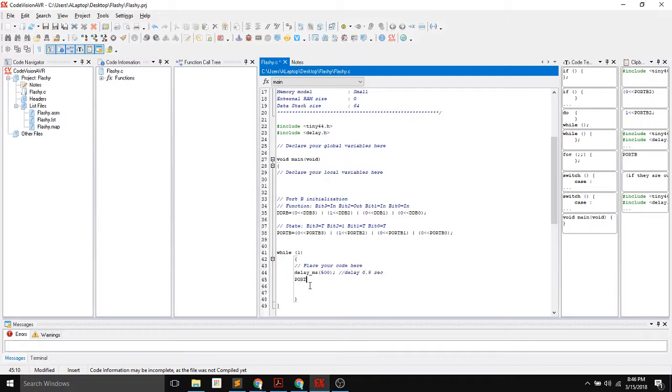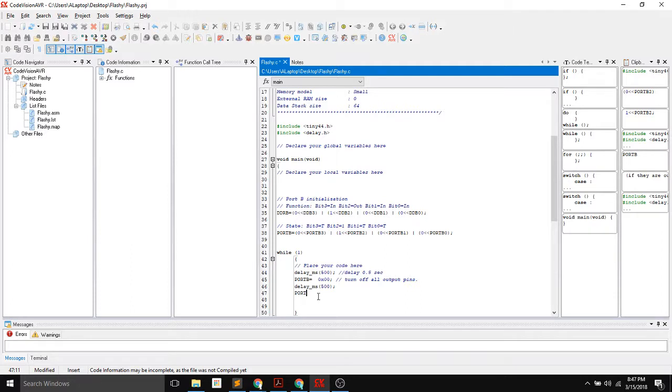The next thing I want to do is set the value of port B equal to some value that will turn off that LED. In our case, I'm just going to put 0x00. What this means is this is a hexadecimal number, which is a shorthand for binary zeros and ones, and we're just setting everything on that port to 0. So that'll turn off all output pins. That will write a low to them in Arduino code. Then we're going to delay for another 500 milliseconds just so we can see that it turned it off.